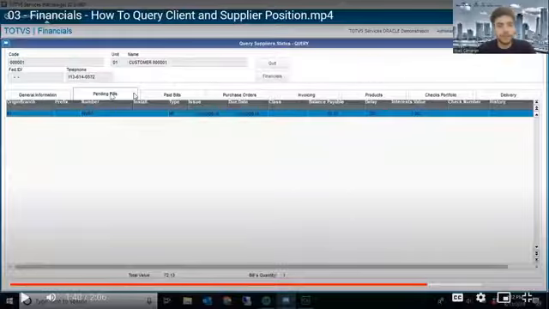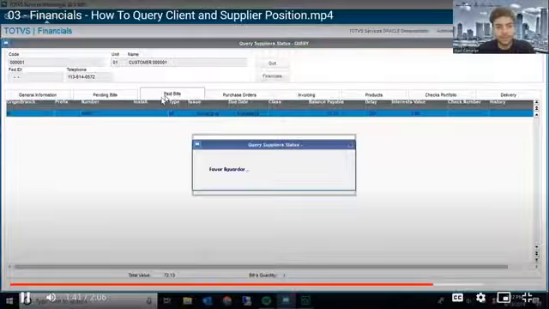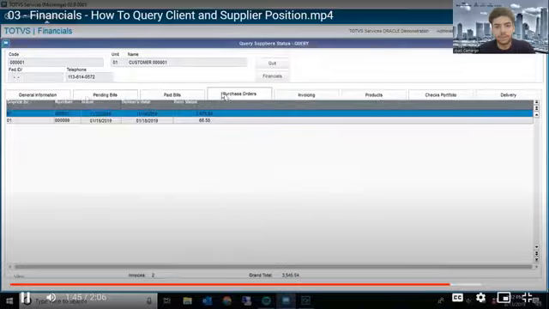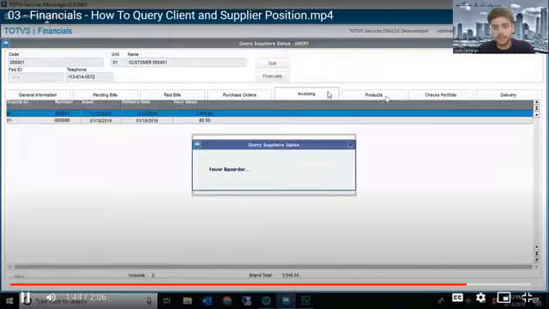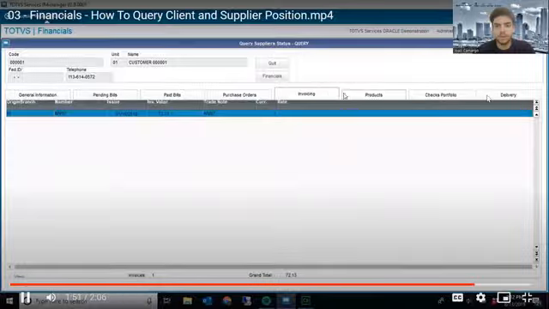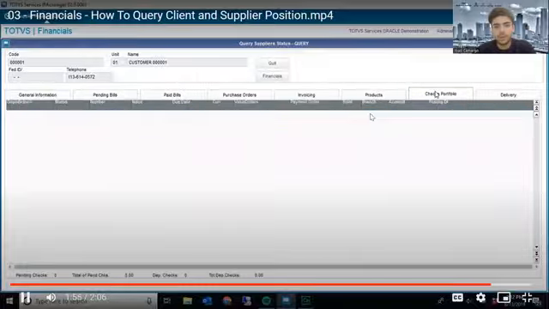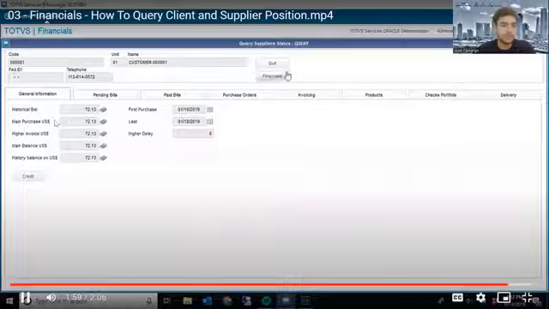You view the general information, pending bills, paid bills, their purchase orders, invoicing, products, and you can check the portfolio along with delivery. Here you can view the products that they have, the quantity that you're ordering, all of that. And here in the general information, you have some of its history, the main balance, the higher invoices, the main purchase, and all of that.